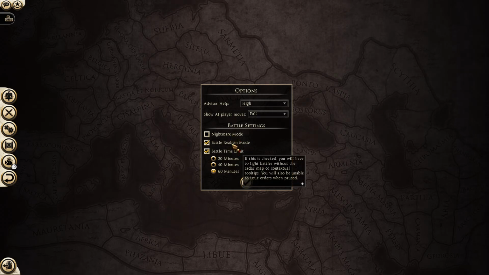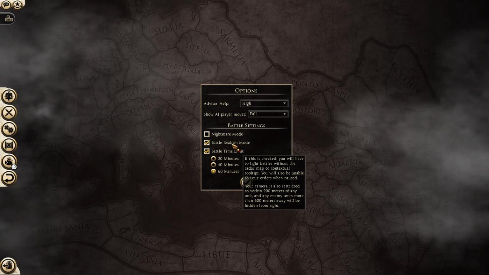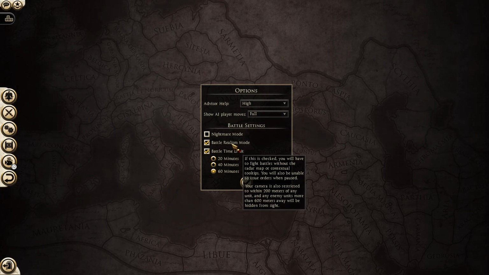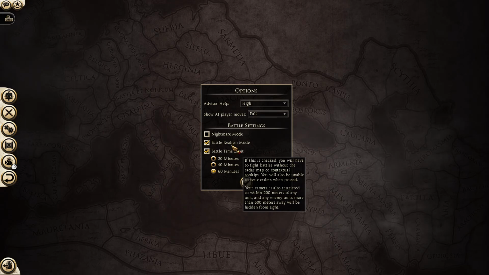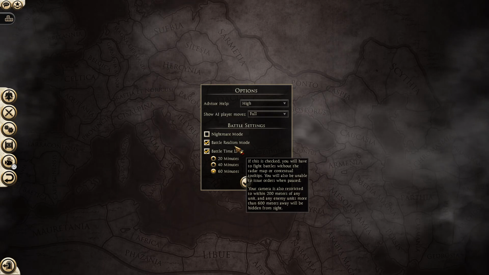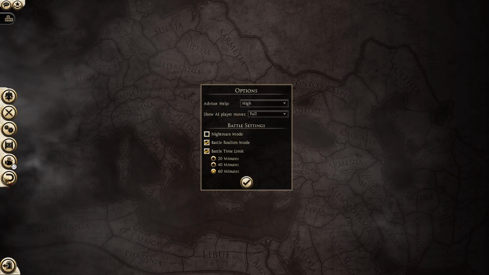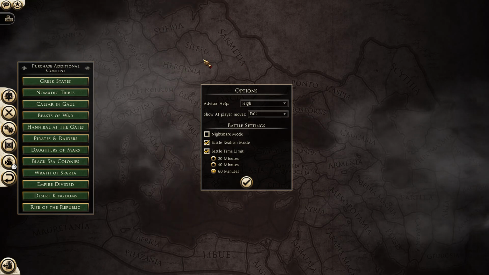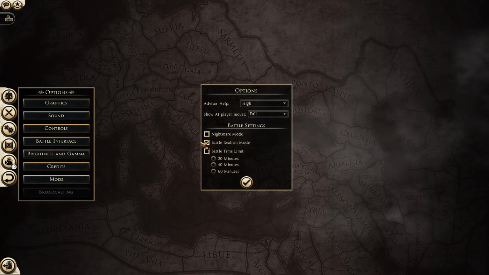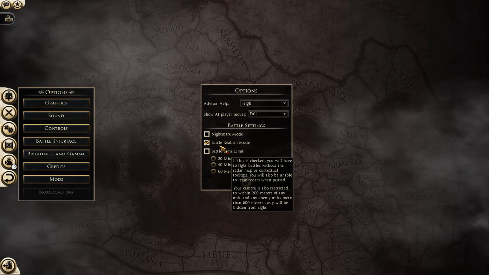Okay. Battle rules and mode. If this is checked, you will have to fight battles without the radar map or contextual tooltips. You'll also be unable to issue orders when paused. Your camera will be restricted to within 200 meters of any unit, and enemy units 600 meters away will be hidden from sight. Now I actually tried this in Thrones of Britannia, and since my tactics revolve around extreme flankage, I actually got cut off from my spy units. So I had to basically turn the camera towards them and issue orders to get them coming from the other side of the map. I can actually float over to them, which I guess is actually realistic. No battle limit, please. I wonder if we can turn these on and off during the campaign. I really hope so.